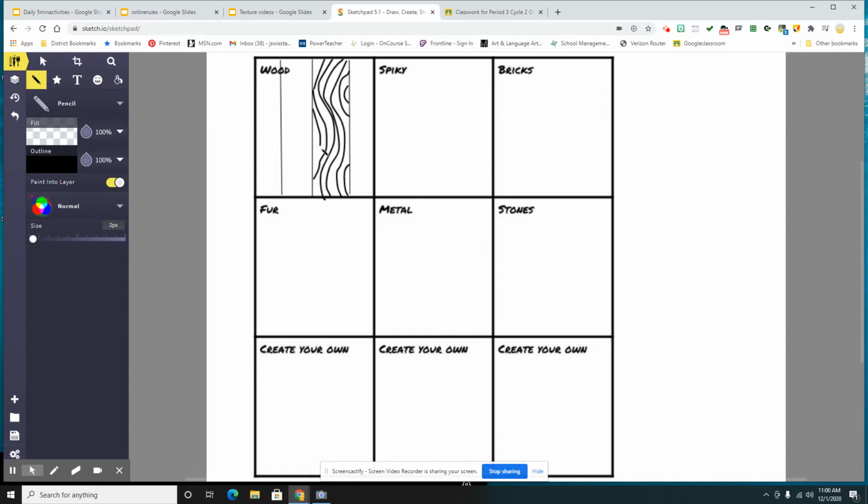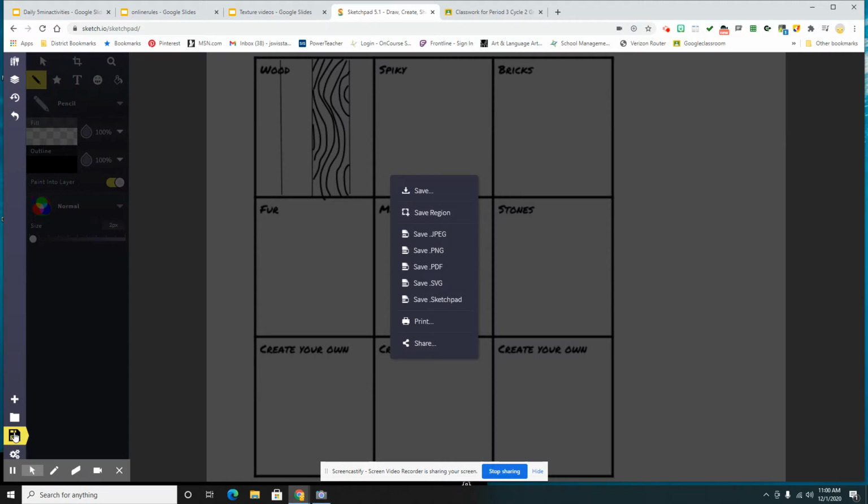So wood texture is fairly easy to do digitally, and so are the other two, the bricks and the stones, by using some of the same basic ideas that we used creating wood. Now, don't forget while you're working, to make sure you save the Sketchpad file, because we're not asking you to complete this whole worksheet today. I'm only asking you to do three: wood, bricks, and stones.